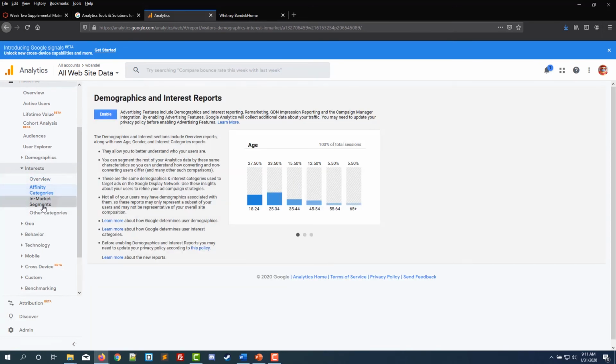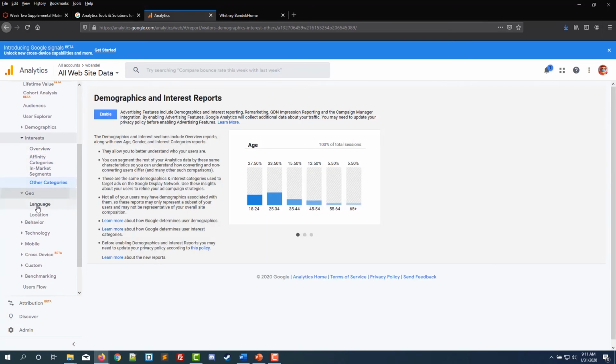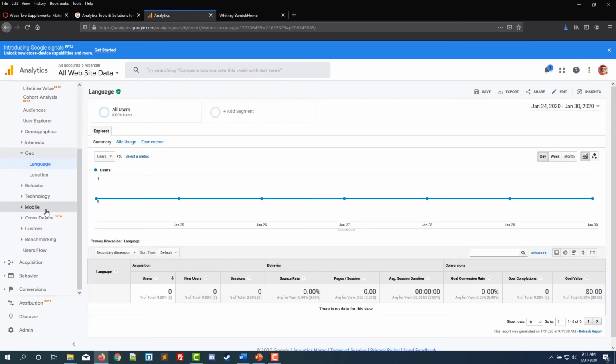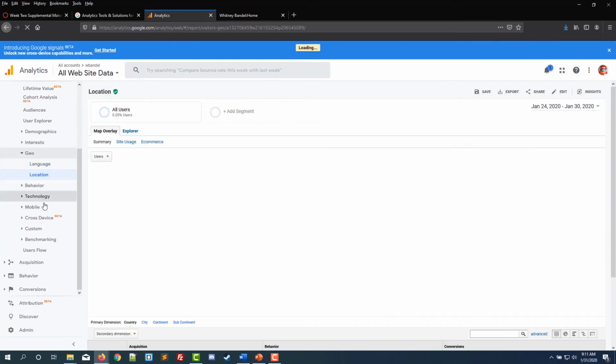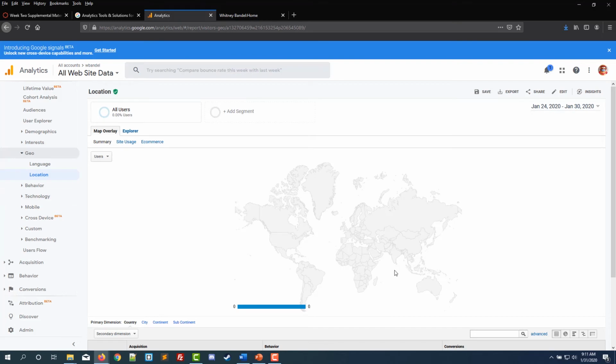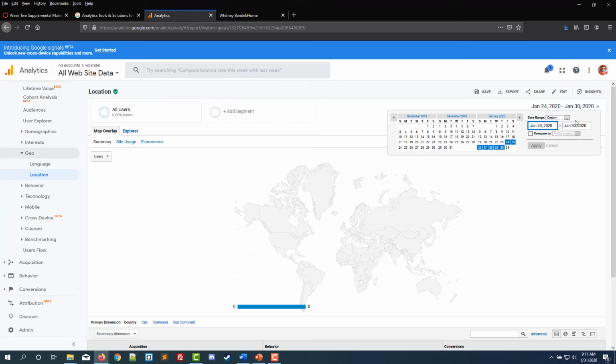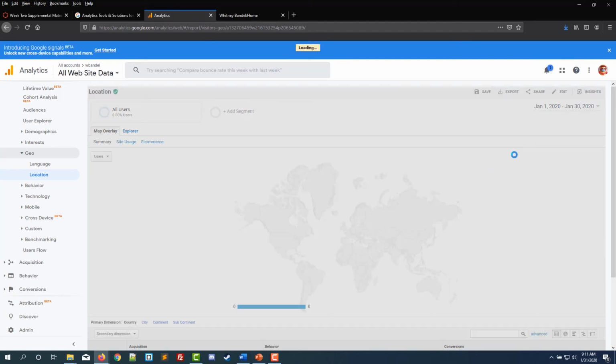But here we have some drop downs for looking into each of these a little bit more. We can look at language, location. And again, we might have to change this a little bit to encompass a longer range. So instead of just a week, we could do December. Let's do last 30 days.